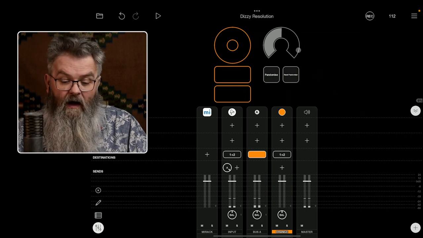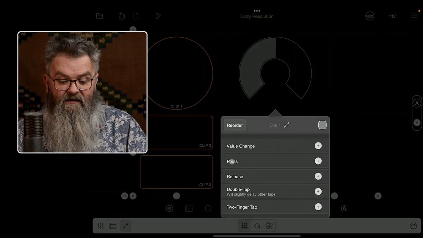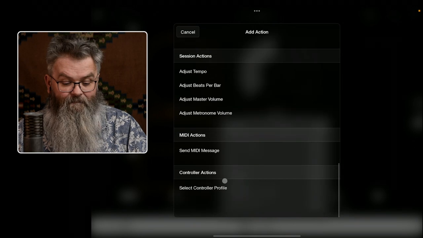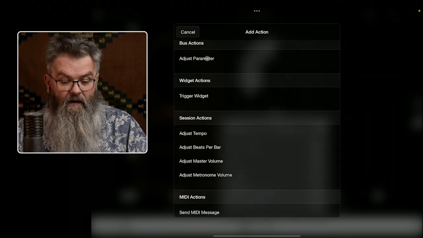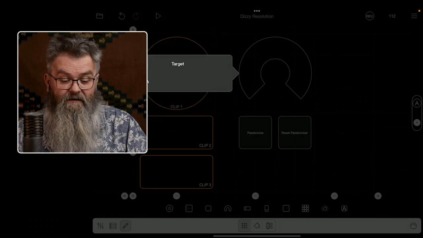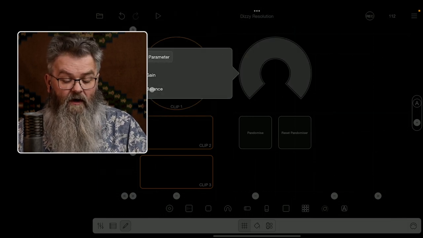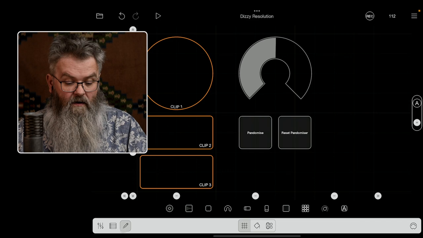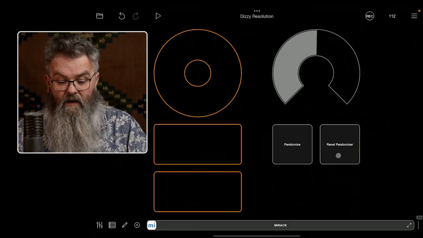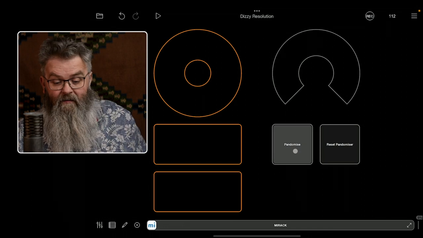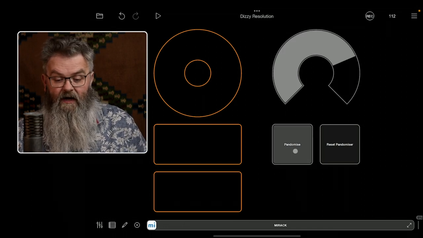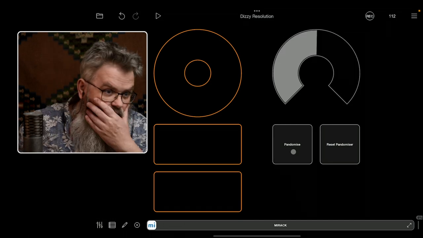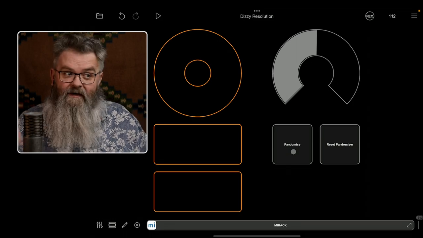Okay. And what I'm also going to do is just quickly set this so the on value change, it adjusts the bus parameter. You can see why I prefer to type in, because scrolling is just too much. Bus A, balance. Okay. So now finish that. And now when we, let's reset. Now when we press and hold, we can see the balance changing. Easy squeezy lemon peasy. Yeah.